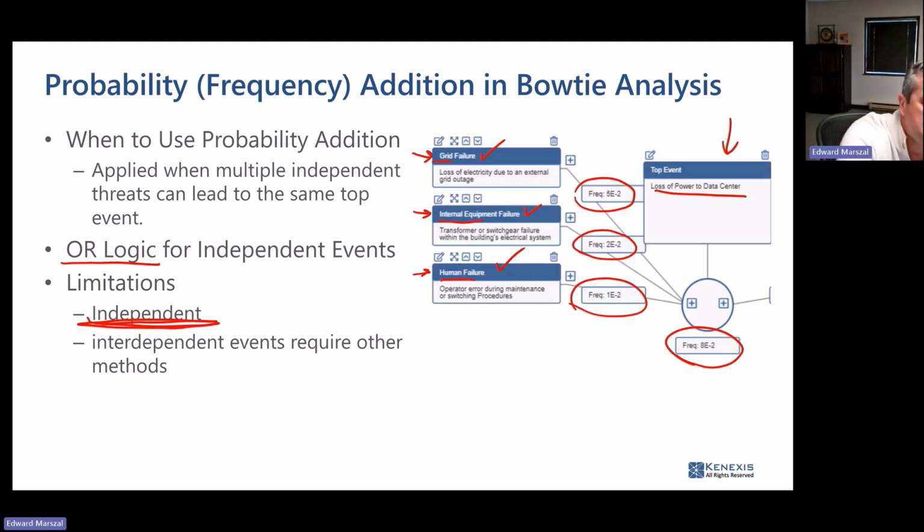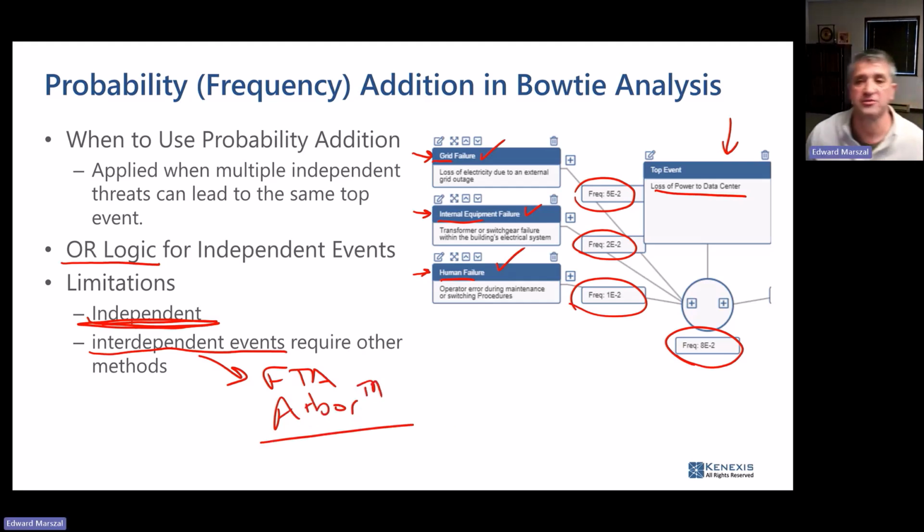So interdependence between events is going to require other methods of analysis. The bottom line is, if you have interdependency, you're going to want to switch to fault tree analysis and use Connexus's Arbor fault tree analysis tool. You like that? Got to put that little trademark on there.